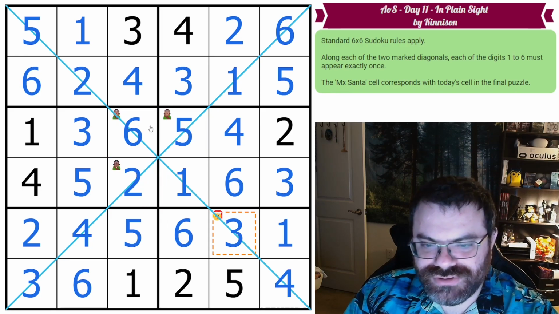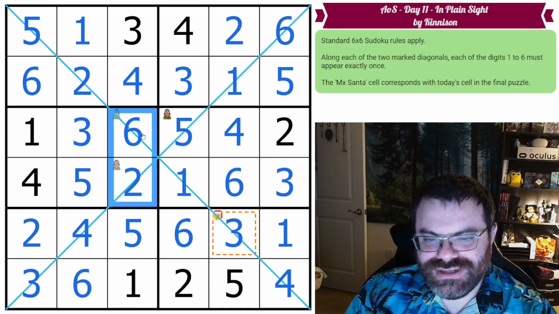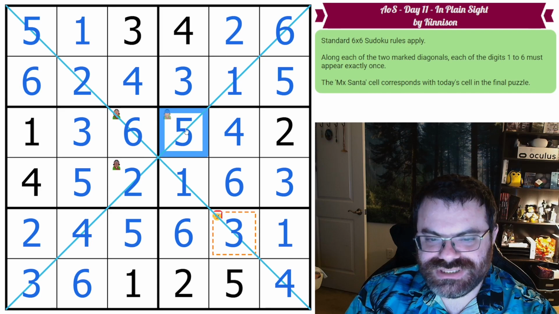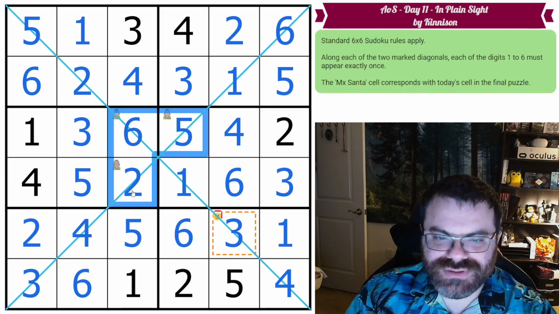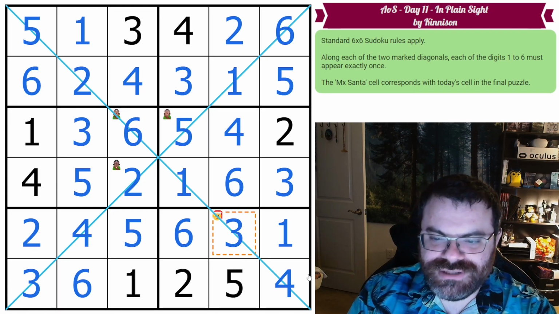I'm not going to re-go over the whole puzzle, but limiting 6 to these two spots is a nice Sudoku X trick, because you can say, well, they both see, it's kind of pointing, they both see this cell, so this cell couldn't be the 6. So that's probably why these queens are there. They don't have any meaning other than that, and then we have our Santa cell of 3, which we will need for the final puzzle.